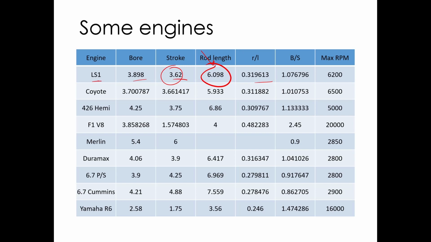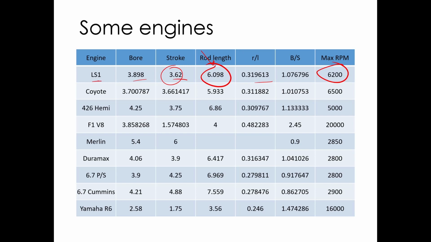Bore to stroke ratio, we haven't really talked a lot about. That shows up more in engine performance. You see bore over stroke. Usually the higher the bore over stroke, the higher the RPM and the higher the power an engine makes. Usually the lower the bore over stroke, the lower the RPM and the more torque an engine makes, generally speaking. And this engine's got a stock max RPM somewhere around 6,200 or so. It depends. This can be higher. You can usually spin engines past this to some amount.